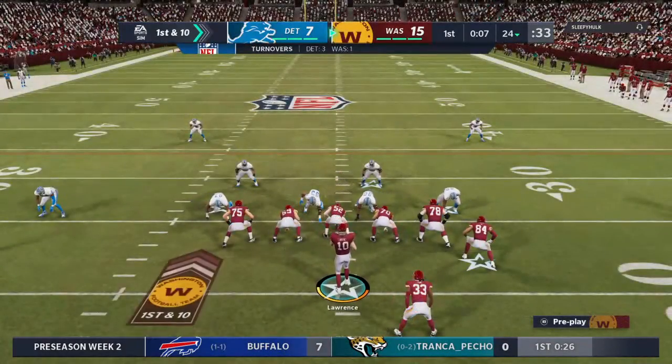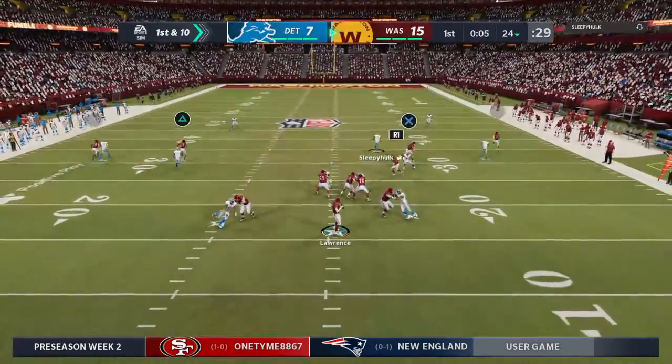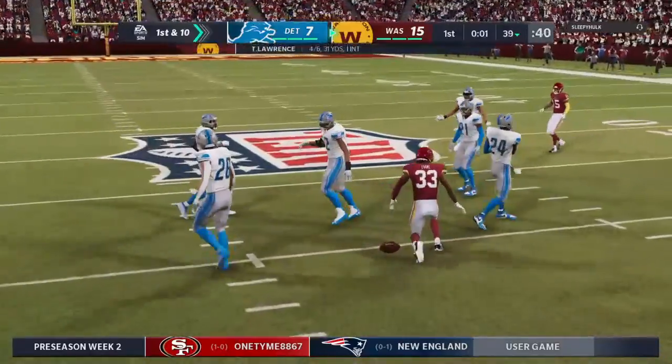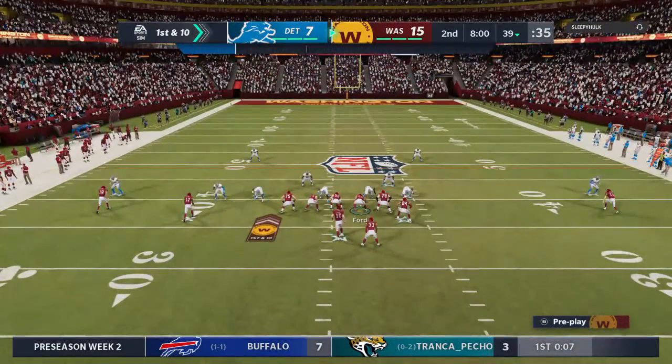The Washington offense at the line and ready to roll. And it's been a rocky start for them thus far. They had the turnover and then the punt on those first 2 drives. So there is optimism because they've improved, right? And turnover, you just noted it. Punt's better than the turnover. The punt is better on the second one. Now they're hoping to turn into first downs and hopefully points.